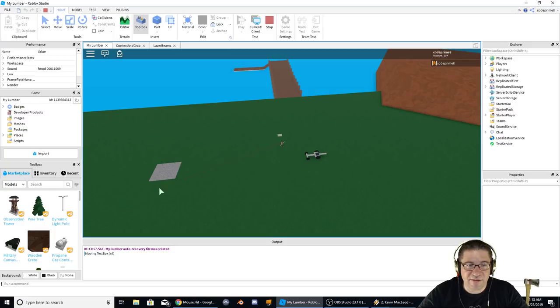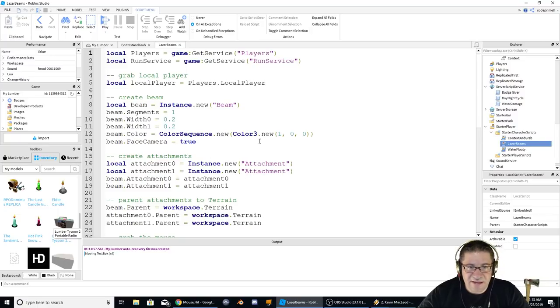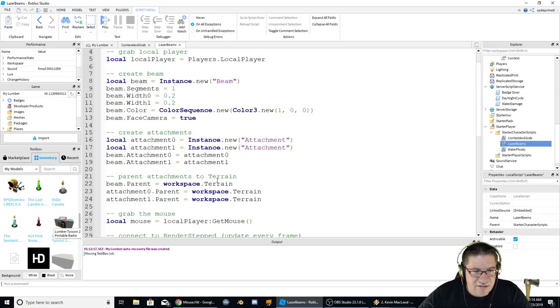How far does this laser go out? I don't like the color. So let's stop. Let's go back to the laser beams. Color sequence is 3100. What's the transparency? Face camera true. That's a new beam. Segment 1. Width. Width. Color. Instance attachment. Is there a transparency?